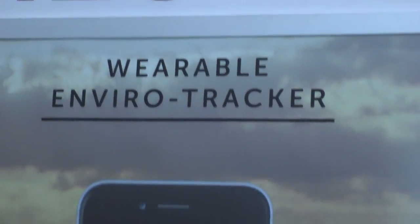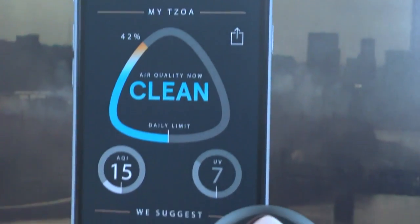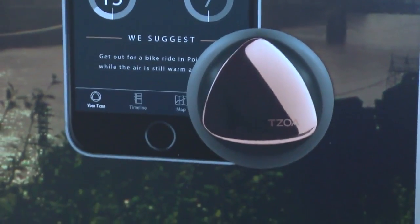It's what we call a wearable enviro tracker. We know the fad right now is Fitbits, heart rate monitors, and everyone's trying to get healthy — that's 50% of the battle. But what a lot of people don't realize is the other 50% is the environment you breathe and are involved in every day. We have a proprietary, custom-built air quality sensor, and we also measure temperature, humidity, barometric pressure, and UV — so you're essentially a walking weather station on top of that.